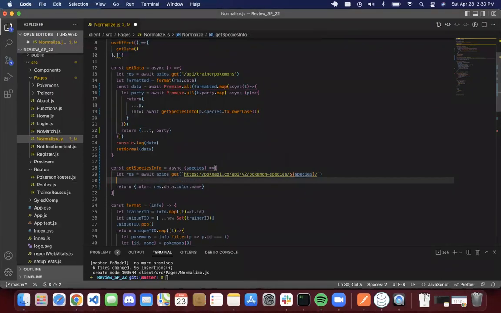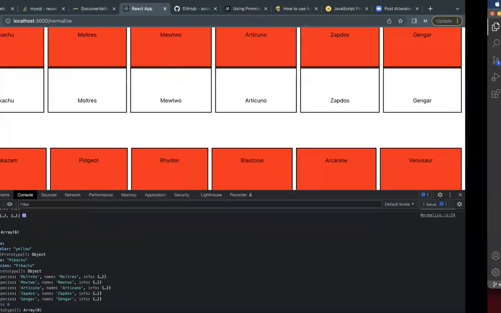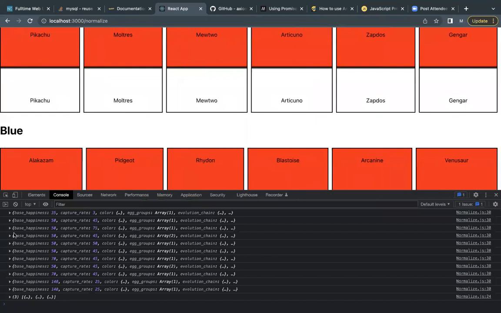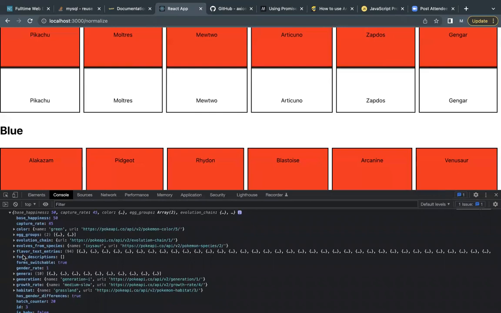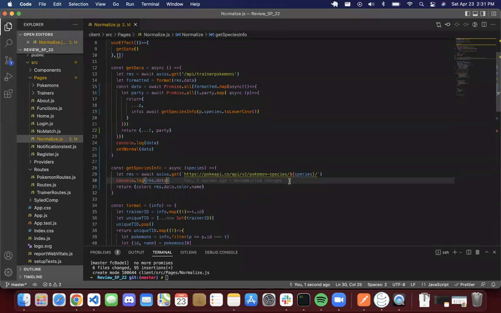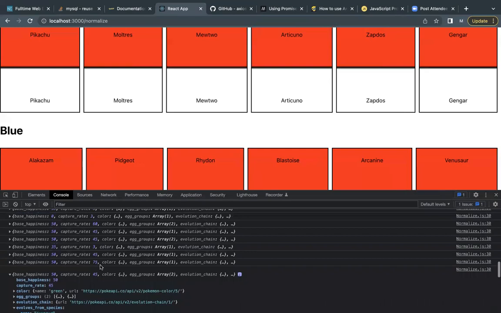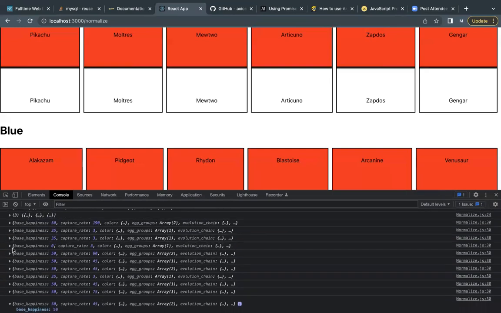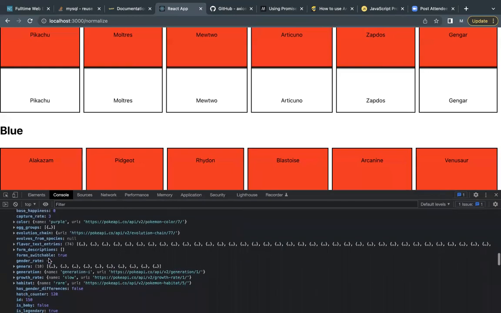So let's see, if you guys wanted to add more to this, you could just do a console.log of res.data, and that would give you your existing data. So let's say we wanted evolution from species. Does Mewtwo have one of these? Base happiness, name, purple, what Pokemon are you?